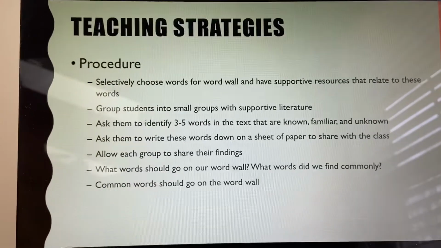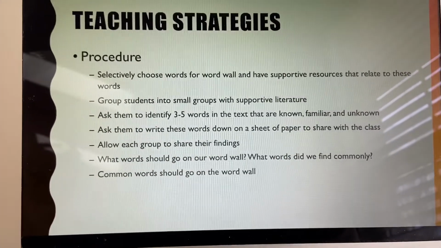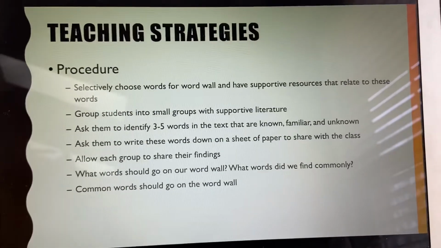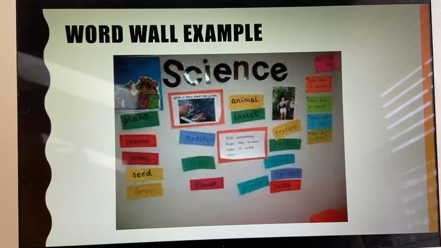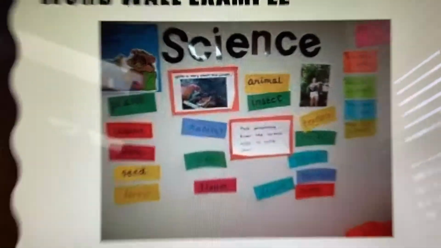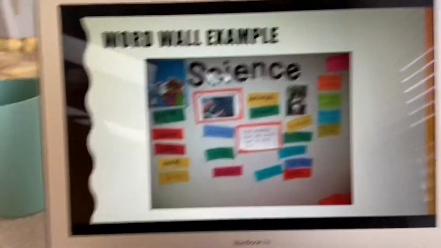you're going to find that some groups found common words, and those common words should go on the wall because that's something all the students have in common in the classroom. And then this is just an example of a word wall. It's about science, so they found some science terms, and that's another resource that I had, and that's it.